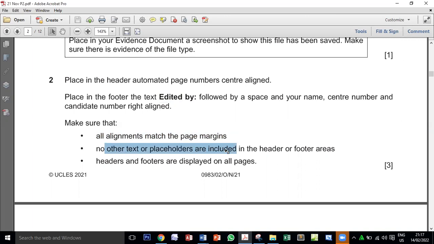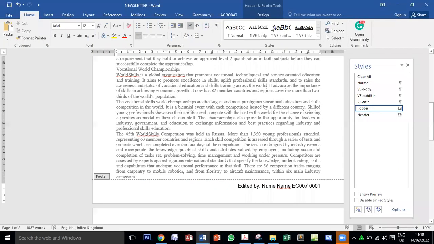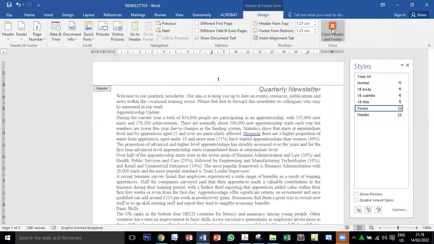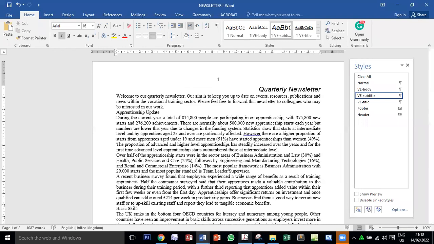I have already removed unnecessary placeholders. Headers and footers are displayed on all pages. If you are using the correct header and footer, it will display on all pages. That was 3 marks. So go to design, close the header and footer, and let's move on to the next.